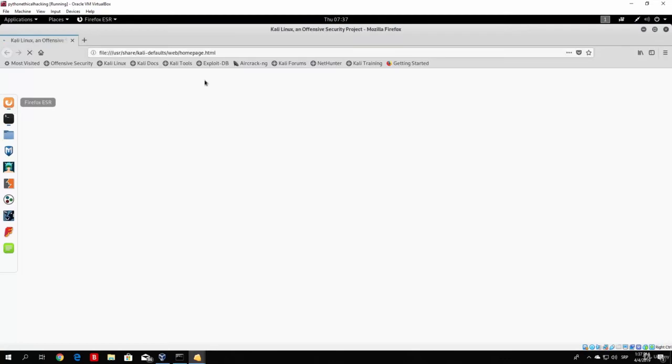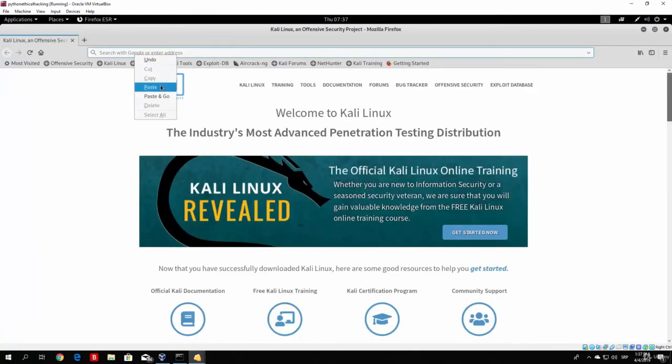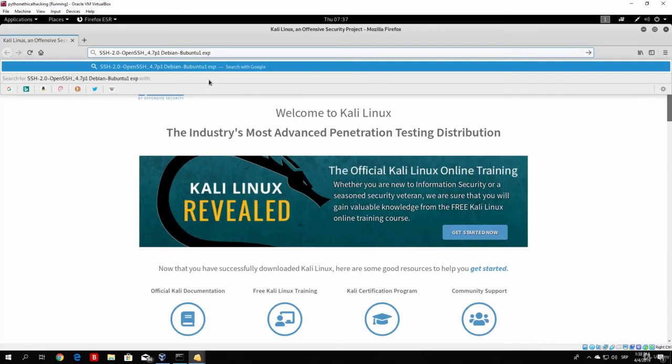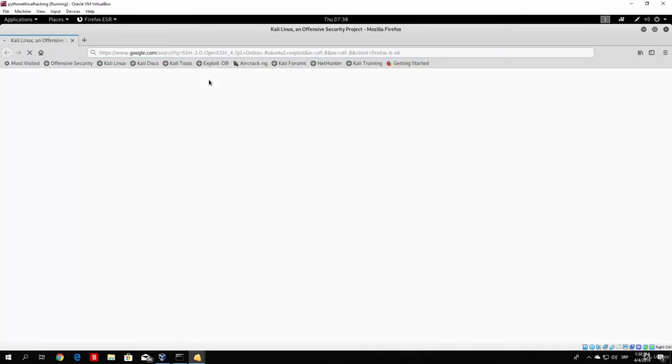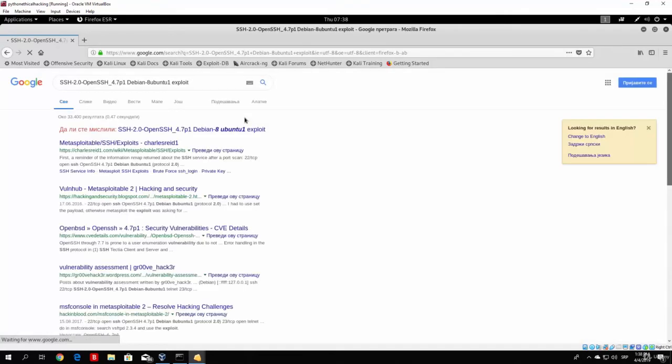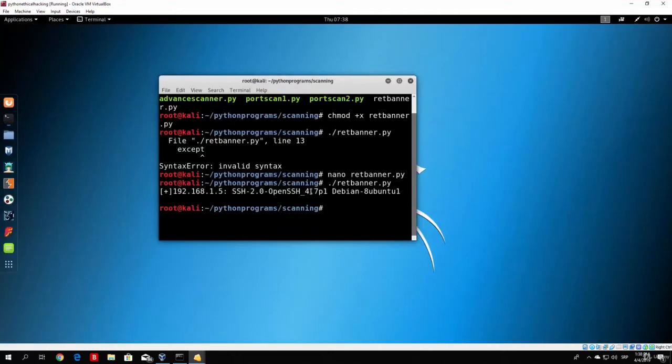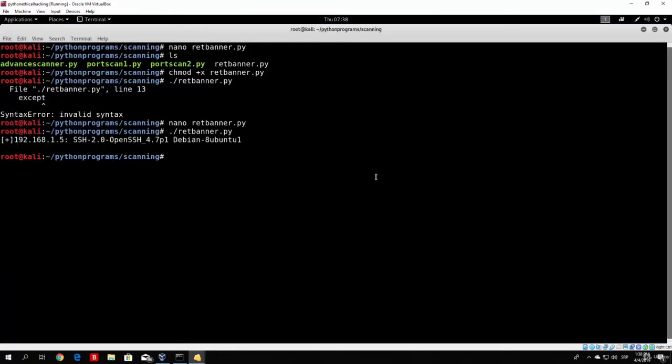So let's see if there are any. You can just search it like this, so this and then exploit or something like that, it doesn't even matter. Or vulnerabilities, you can search anything you want, and maybe their software or that version of the software is currently vulnerable or outdated or something like that. As we can see, OpenSSH security vulnerabilities for the versions 4.7p1, which is our version, as we can see, 4.7p1. Then you would go to that link and try to actually find some vulnerabilities that you can exploit.